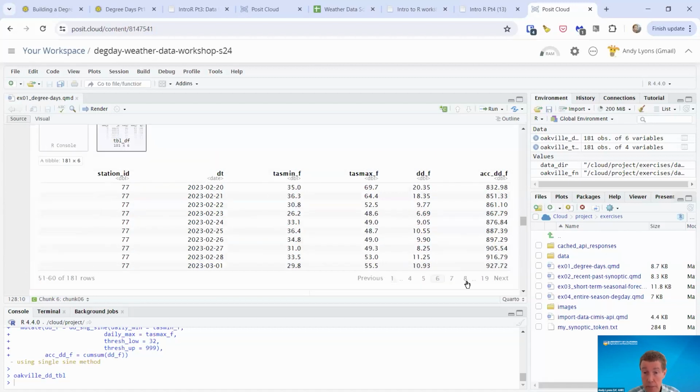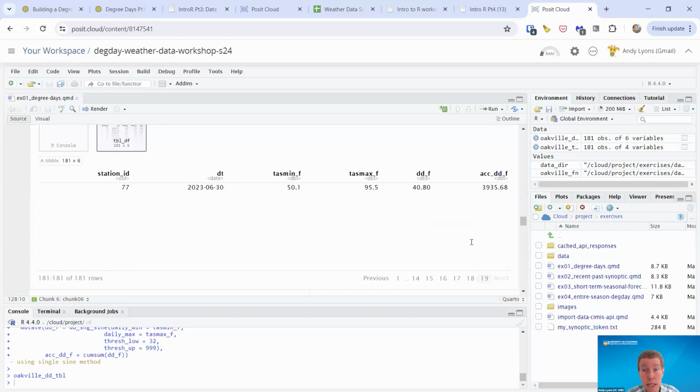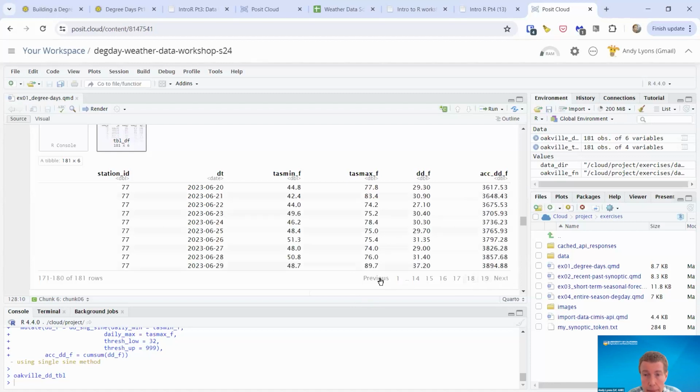Okay, so it's a fairly standard approach to adding columns, and underneath it you can see the results. I said this is going to be January through June 2023. So if I go to the very end of the data frame, I can see the running sum of accumulated degree days, right?